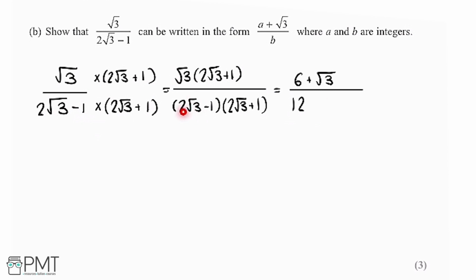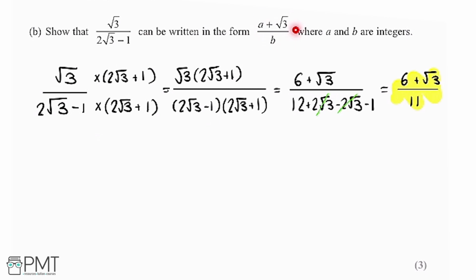So I'm going to look at the outside terms. We're going to have 2 root 3 times 1, just giving us positive 2 root 3. And the inside terms now, we've got 2 root 3 multiplied by minus 1, giving us minus 2 root 3. And the final terms, we've got minus 1 multiplied by 1, giving us minus 1. And you'll see this is why what we did works. Because we flipped the sign here, we now have positive 2 root 3 and negative 2 root 3. So they cancel with each other, getting rid of all of the square roots. Meaning on the bottom, we've just got 12 minus 1, which is 11. And on the top, we've still got our 6 plus the square root of 3.